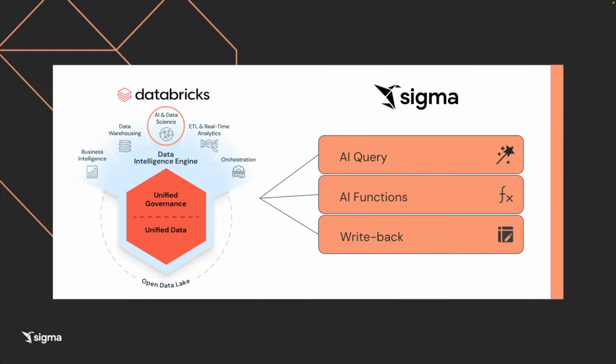And then finally, we're going to talk through our write-back functionality and how Sigma can help provide additional context and data back into Databricks. This can be used for a multitude of things. We're seeing our customers use this for things like RAG and fine-tuning. We're also seeing input tables and write-back functionality used to help determine if LLMs are creating the right recommendations and outputs based on the inputs that are coming in.